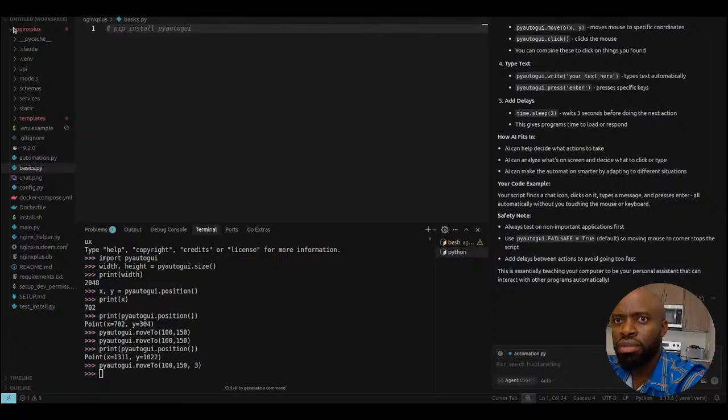Yeah, so another thing that you can do, there's a lot of things you can do, but another thing that you can do apart from moving is clicking. You can make this library help you to click on things, and that's where the automation becomes really interesting, because now you can do some action. You can even write using the same library, and you can observe a lot of other things using the same library. So if we want to click, we just say click, and we can say move mouse to X and Y coordinate and click.